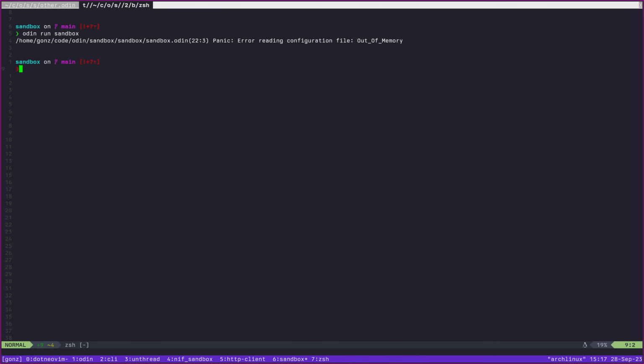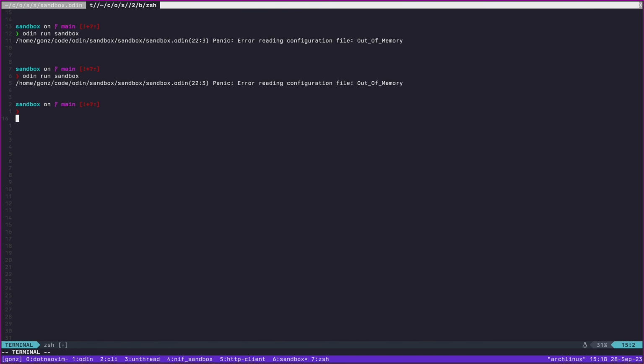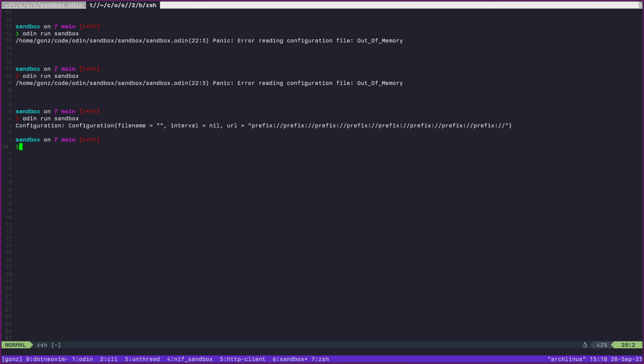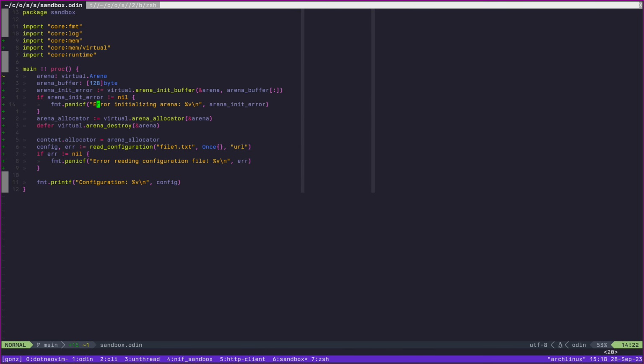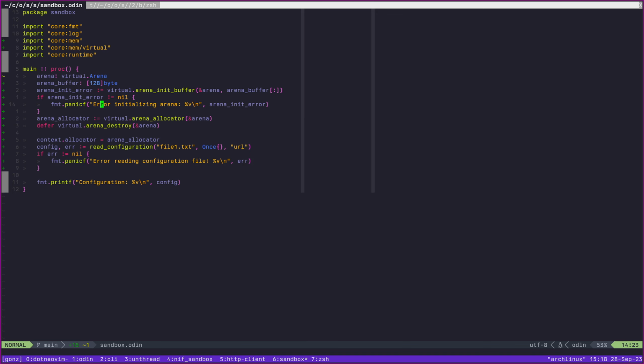Now, when I run this, we're going to notice nothing. Well, of course, we have a memory error, an allocation error. Let's extend this to 128. Does that work? Yes, it does. So 128 works. And now, importantly, we didn't see anything being logged, despite our log call here. We, in fact, do not have a logger in our context. By default, there is no logger in the context.